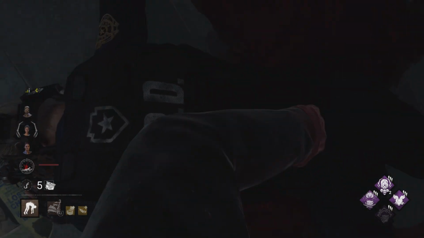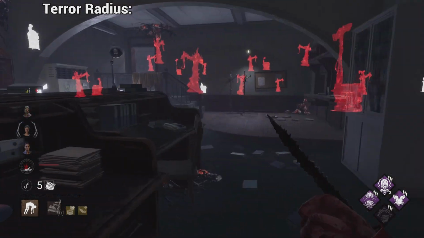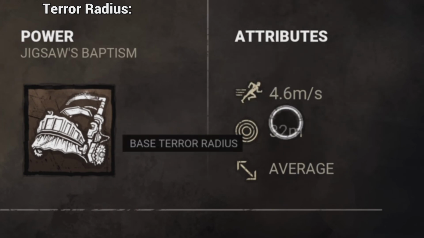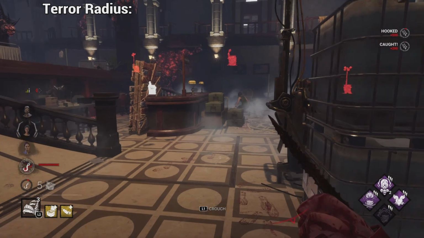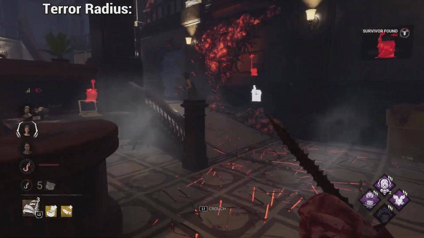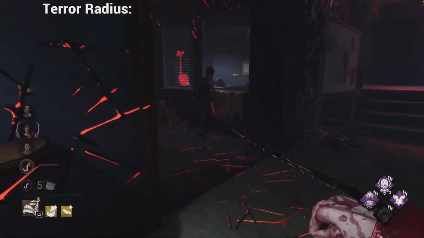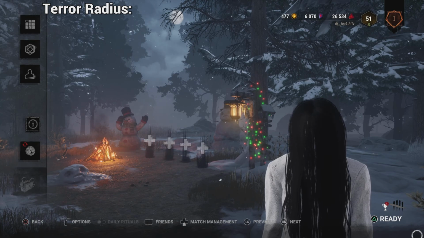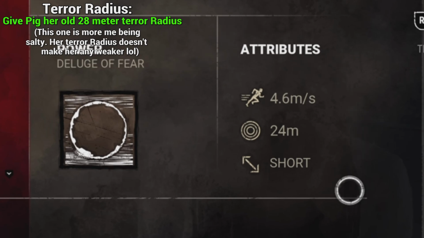And another thing I want to address is her terror radius. If you don't know, Pig used to have a 28 meter terror radius, but they nerfed it and made it 32 instead, because she is a 4.6 killer, which means she moves 4.6 meters per second. So they think that a 28 meter terror radius is way too small for somebody who's 4.6, which is actually hilarious because Onryo is also 4.6, but her terror radius is 24 meters. It's not even 28, it's 24. So I think they need to give Pig her 28 meter terror radius back, and that will be fine.